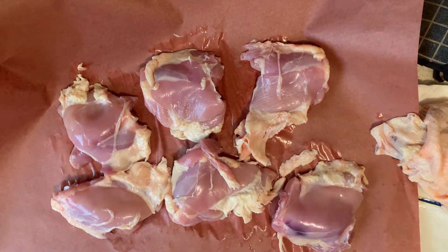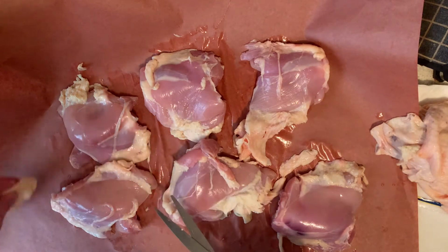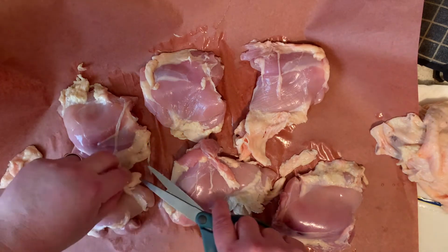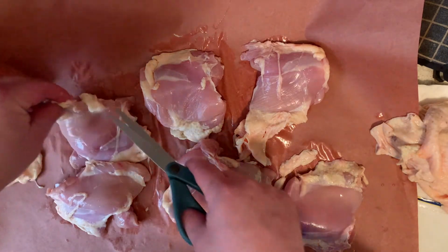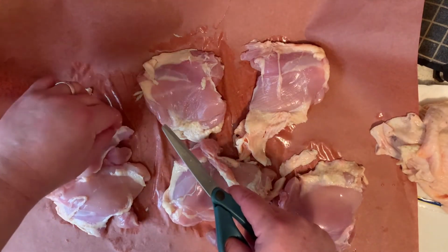So let's grab a knife. Let's have some fun. All right, well, I don't have a knife, so I'm going to grab a pair of scissors. All right, so what we're going to do here is literally just trim off some of this excess fat. Not all of it. I don't need to trim off all of it, but these big chunks of fat, geez. And get rid of that. You don't need that fat in your life.